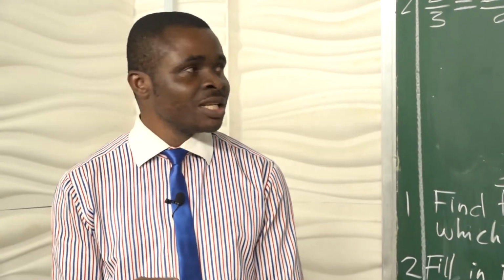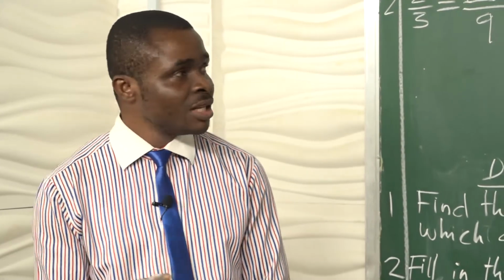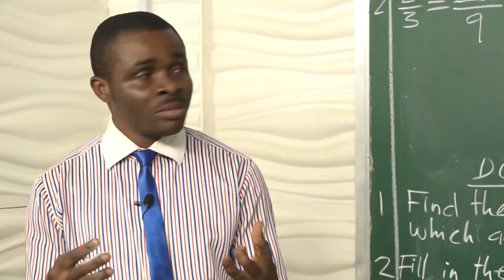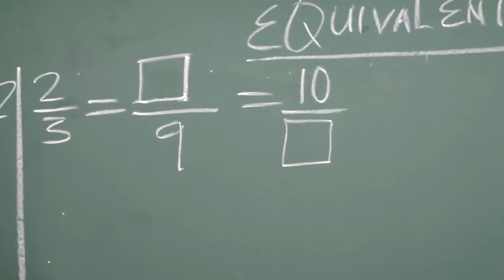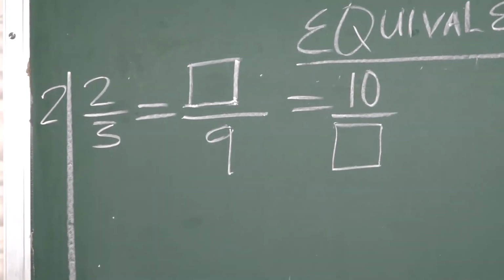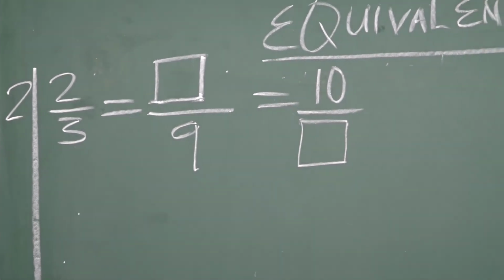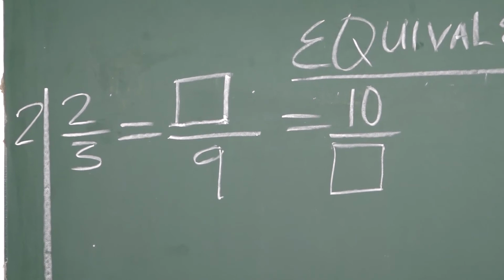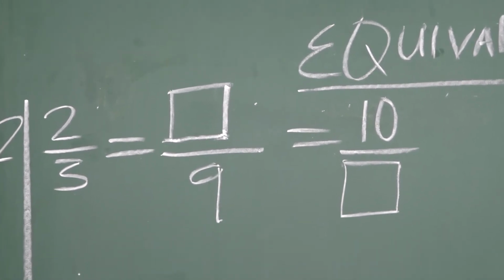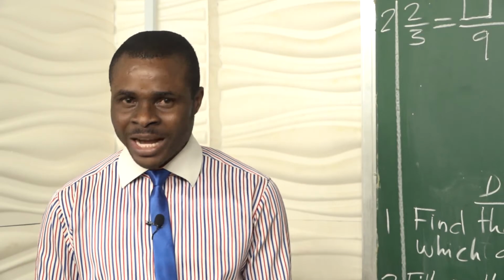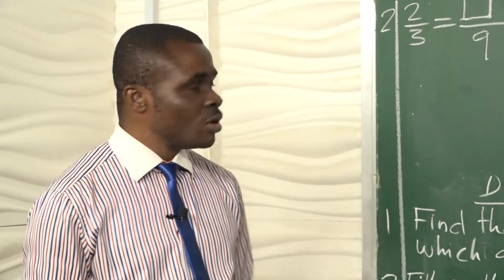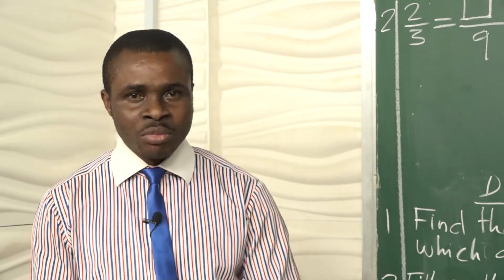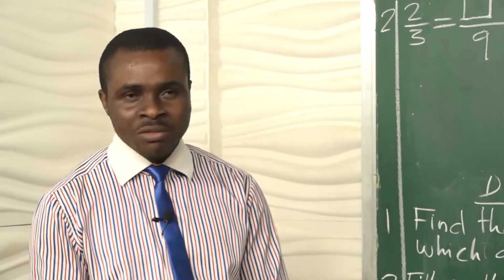You have boxes and numbers. Part is given, that is fractions. Some, the numerator is given, while the denominator is not given. While some, the denominator is given, the numerator is not given. Now, which number should fit into that missing position? You find out. With the fractions we have done so far, what do you think should be in the position where you are having box over 9?